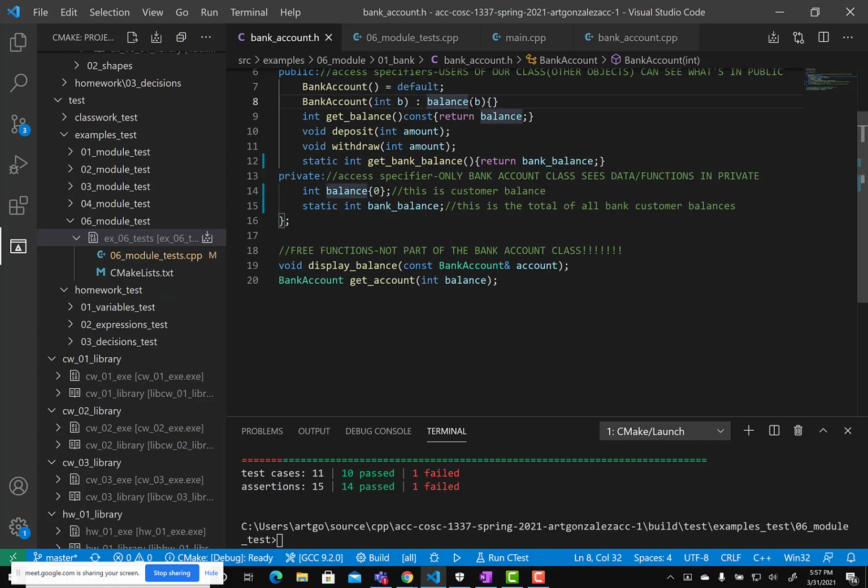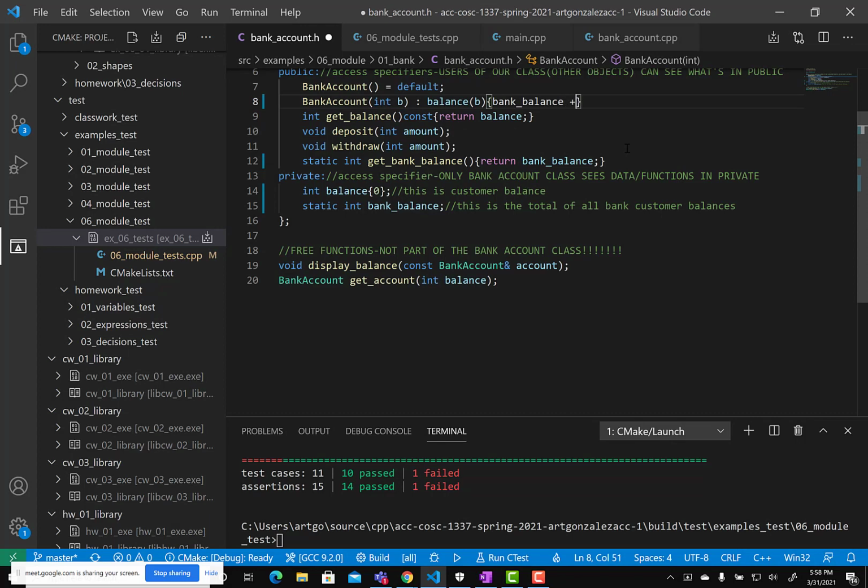So right here, right? So we are updating balance, however we're not. Obviously, this is a very narrow scoped example, right? If we wanted to use this in a real world scenario, we would have to make sure that we wouldn't be double adding bank balances, right? But for this example, we're okay.